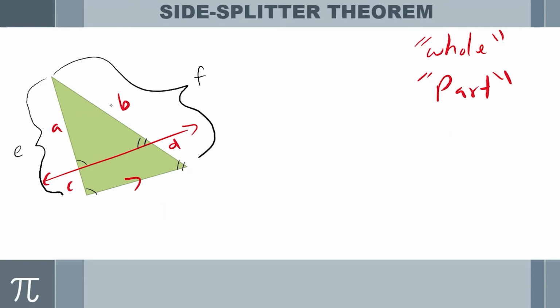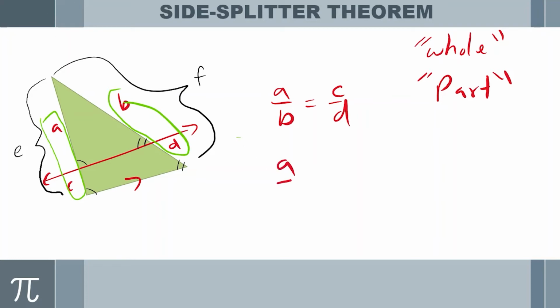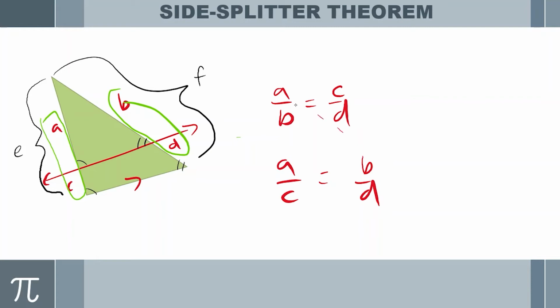We can compare A is to B. What we just compared is whole to whole. This whole side length of the small triangle to this whole side length of the triangle. But we can compare that to part, C to D. This part of a whole and this part of a whole. So that's a valid proportion that can be written. But we can also compare, let's say, these sides and these sides. So we can compare a whole to a part this direction as a whole to a part in that direction, B to D.